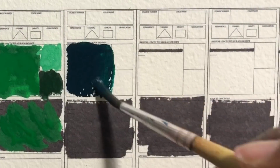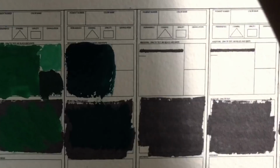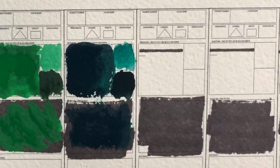PG7 Phthalo Green by M. Graham. This color is really useful. I mean, it's phthalo green. You know what you can use it for. You can mix it with reds, you can lighten it, you can do a lot of stuff with it. It's a single pigment color and it's transparent.